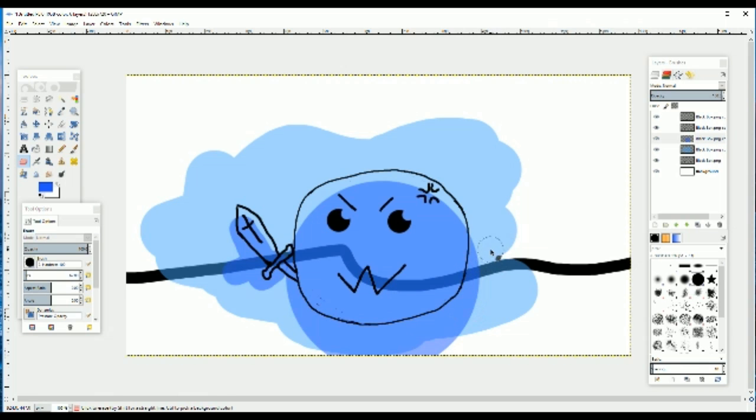No, damn it. And that is why you let up off the mouse every so often, just in case you make a mistake like that. Unless, again, you're dealing with opacity. In which case, don't let off the mouse. If you mess up, start from the beginning. Do not overlap your opacities. And let me just do this.